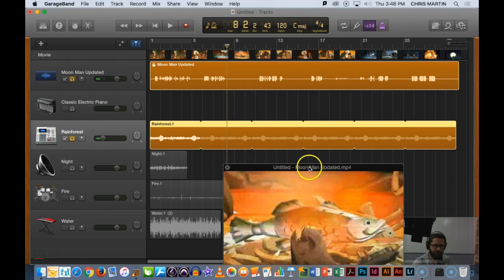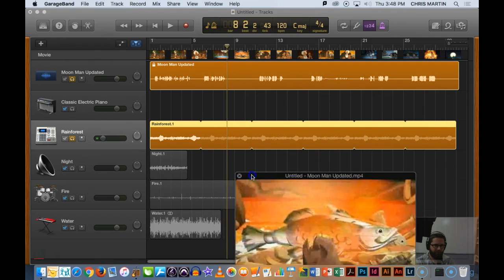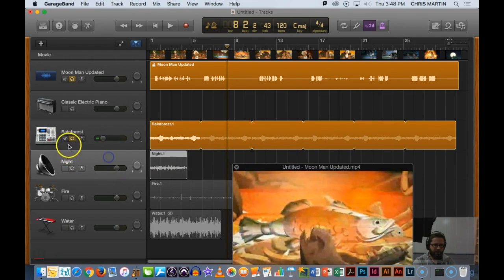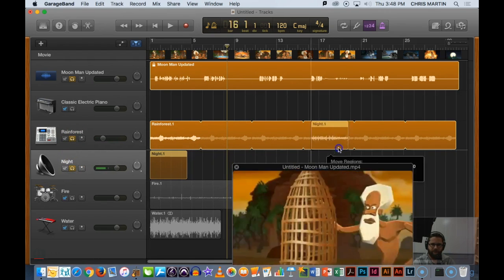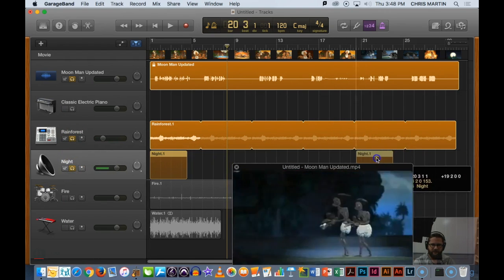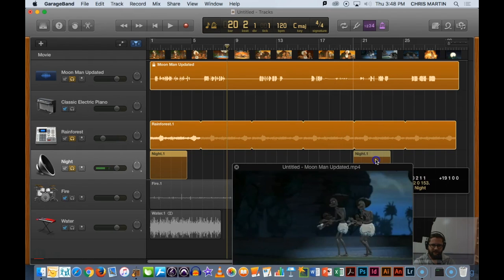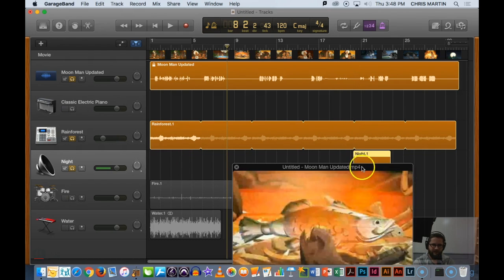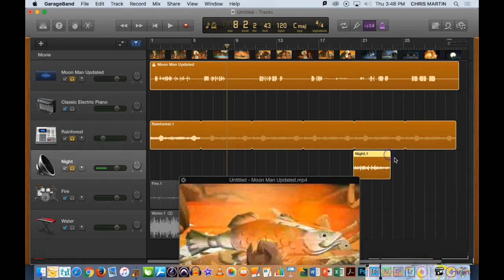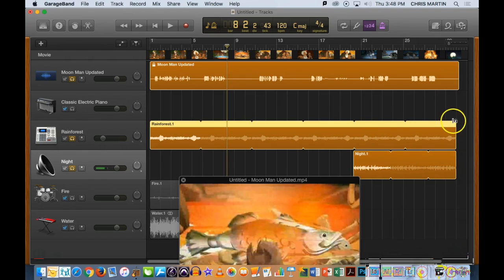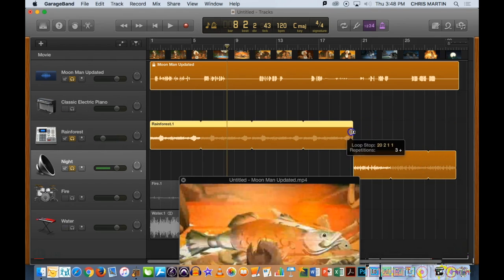So that's quite good. So I've got my rainforest background sound. Now, let's put these other ones where they need to go. So I'm going to put the night sound in next. That's going to happen around about here. You can actually see that as I drag the sound, it advances the frames of the video. Really handy. So the night sound is going to come in there. And again, I'm going to loop that. And what I'm actually going to do at this point is I'll make the rainforest sound stop and the night sound start with a little bit of overlap.